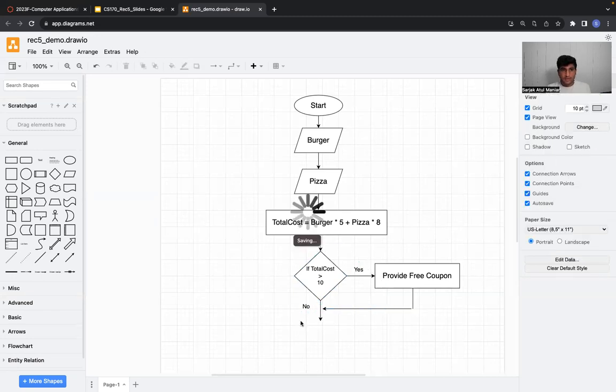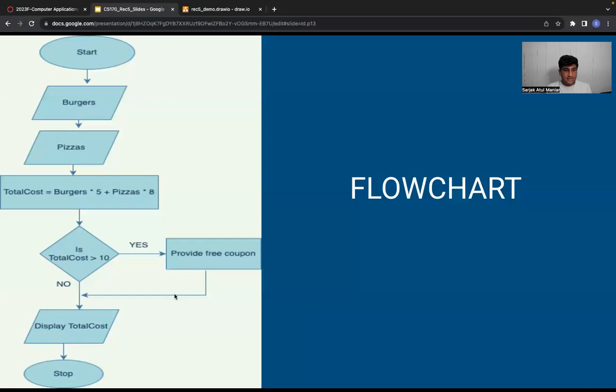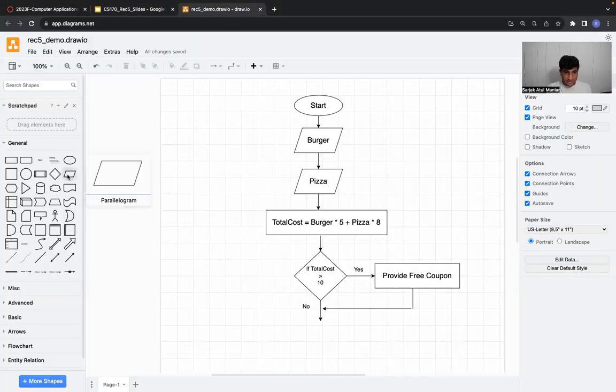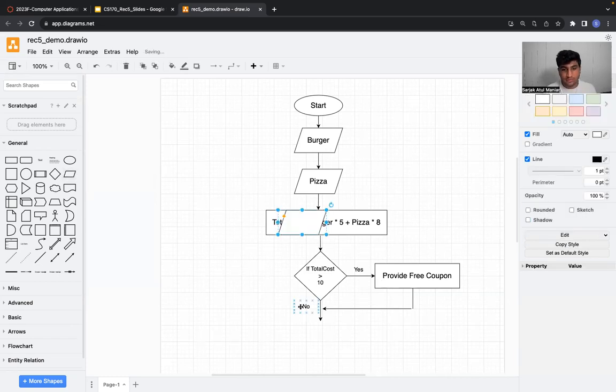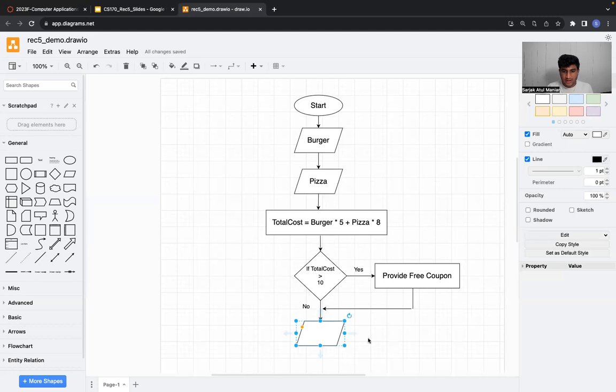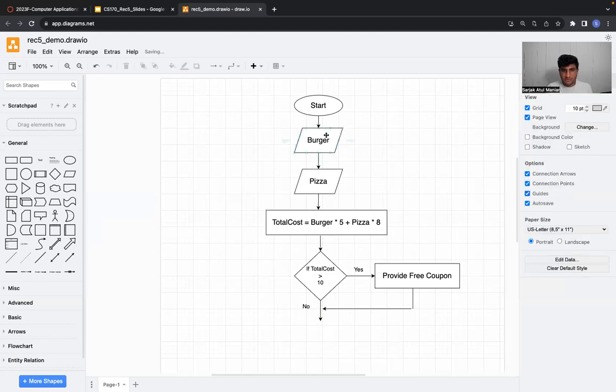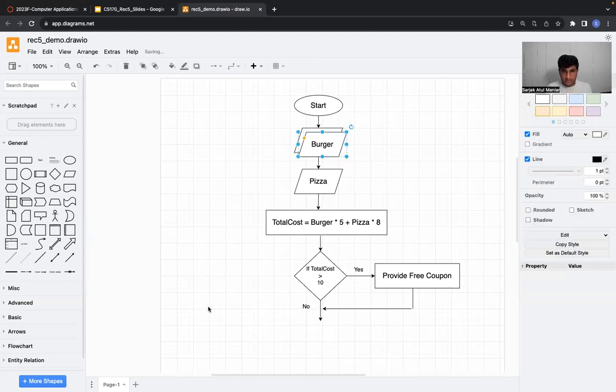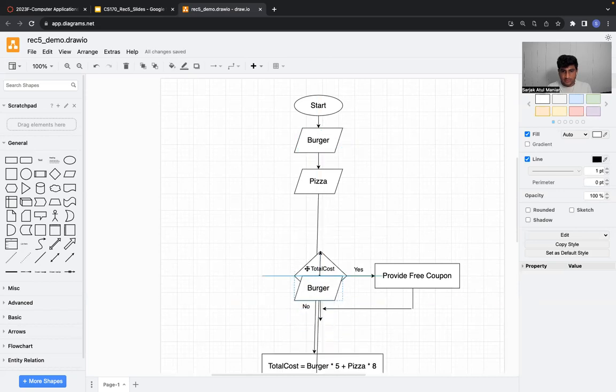Perfect. And it says display the total cost, which is again a parallelogram, which means the output, right? Let me just copy this whole thing over here and just paste.